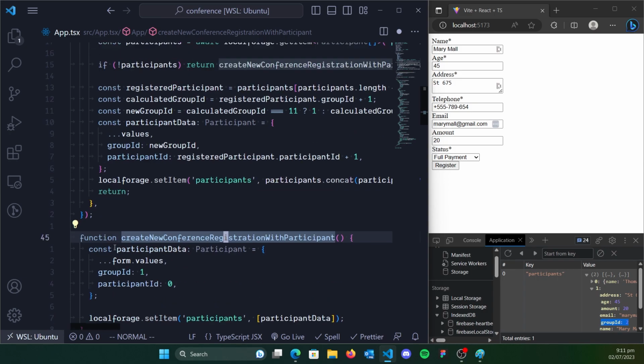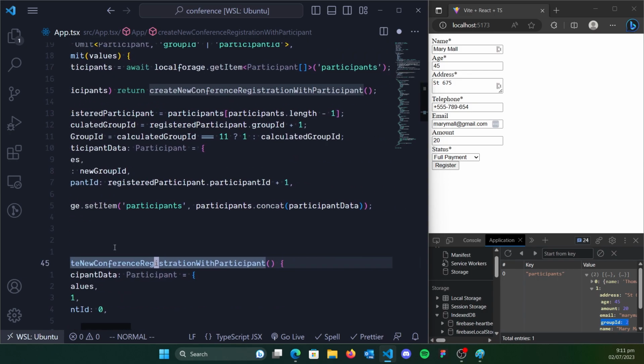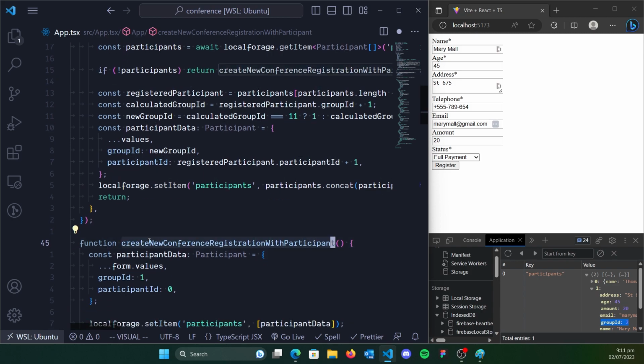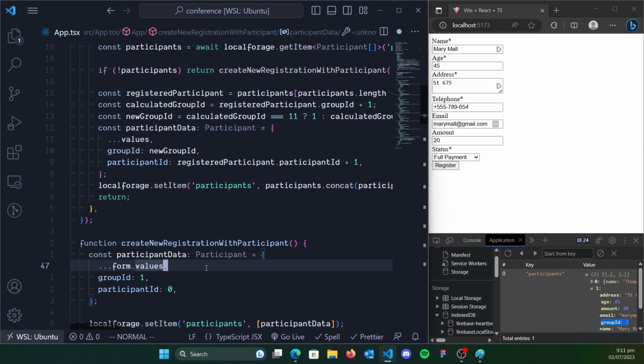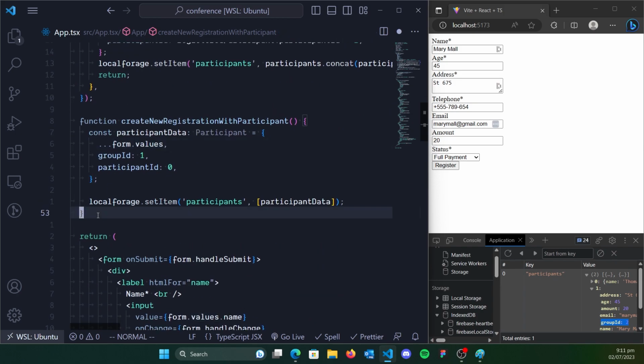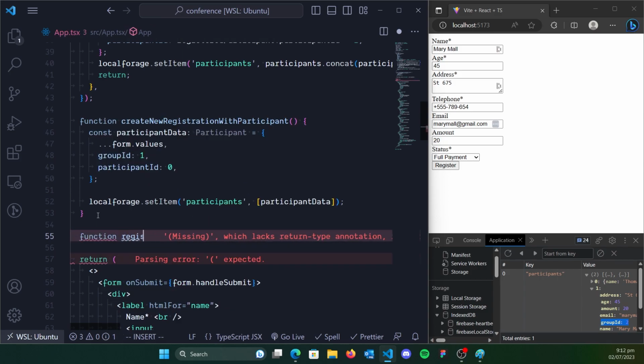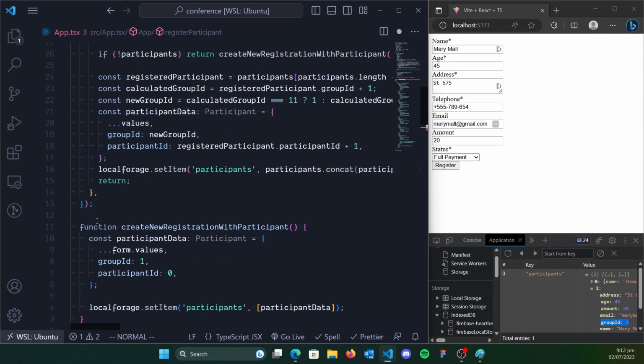This is a mouthful. That is ridiculous. Let's just say create new registration with participants. Yeah, that's that. And for the next one, we simply need register participant. I think that's cool.